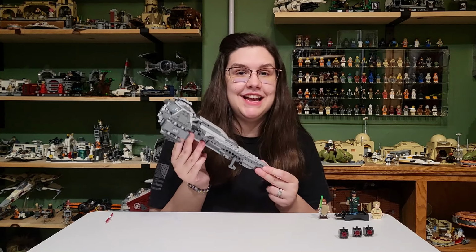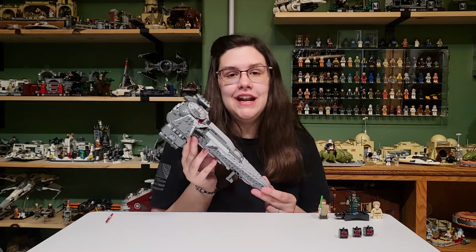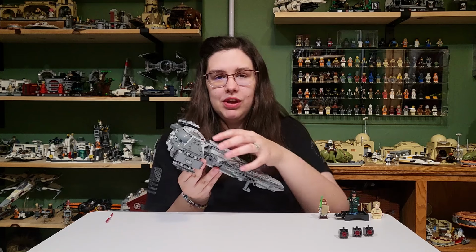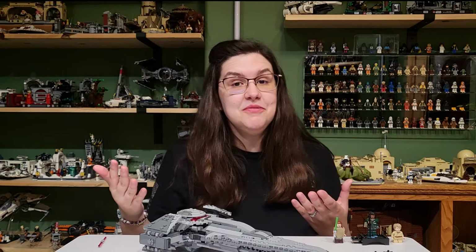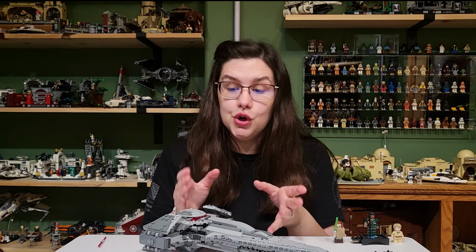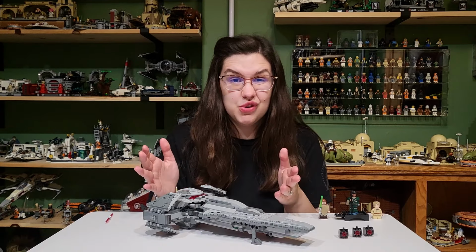Let me know what you guys think. I think this is going to get a decent amount of hate just due to, for one, the cost, two, the speeder, and then three, this bulky nose area. There are some flaws, but I think also that the minifigure selection is great, and it's super awesome for people that don't have a version of this set. I think it's great for that reason.